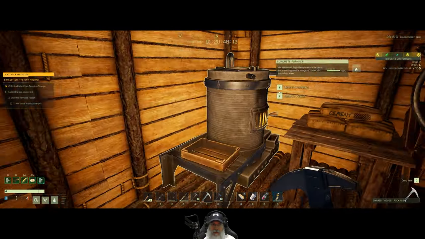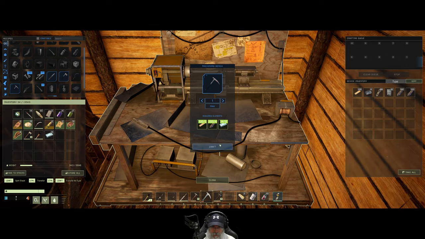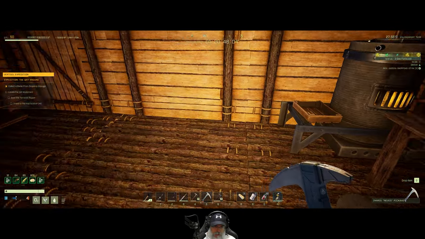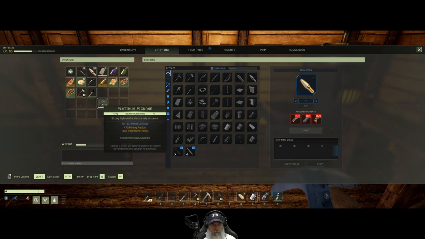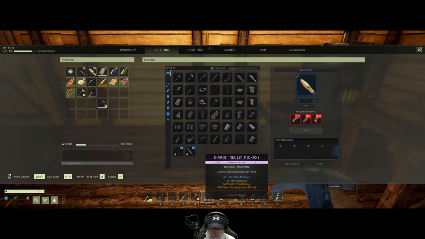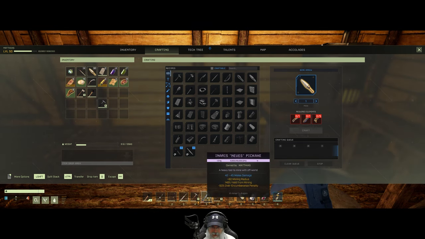All right, guys, we have 14 platinum ingots. Let's go ahead and make ourselves the platinum pickaxe. And let's compare it to the Neves. So this has a 70 mining radius and 133% yield. It has a 60 and 148 yield. So this pick has a smaller radius, but it has more yield.